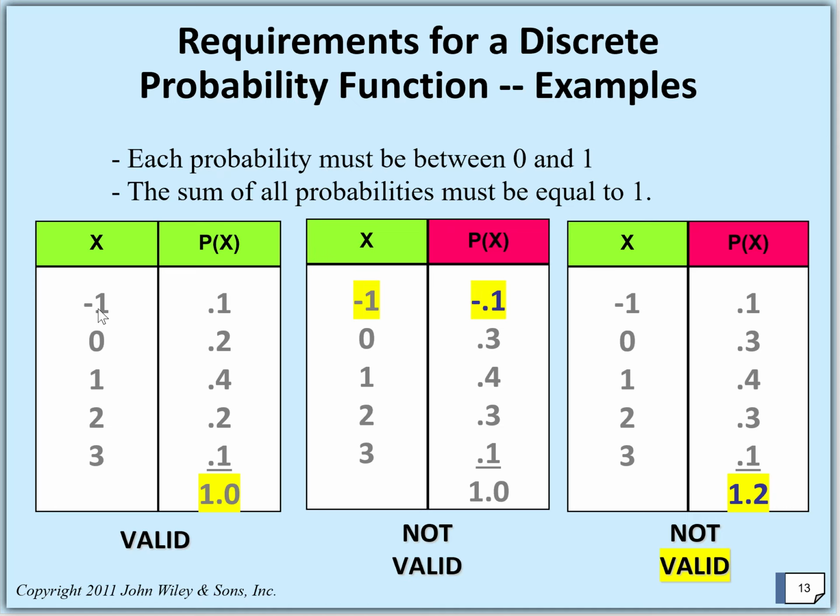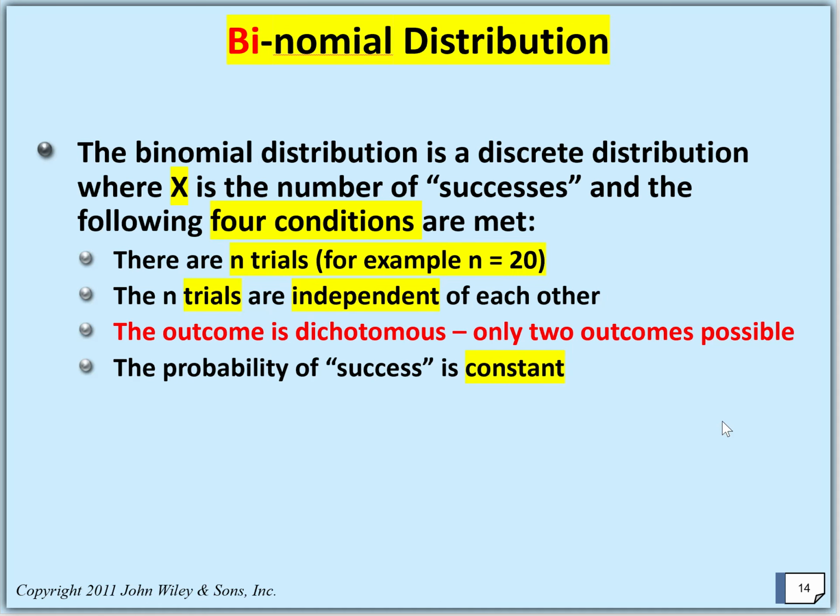Now, these are some valid probabilities. This one is invalid, and this one is also not valid. Why? So x value can be 1, minus 1, 0, 2, and so on. But the probabilities are always between 0 and 1, and their sum is 1. In this system, it's not valid because the probability cannot be minus 1. It has to be from 0 to 1. And this system is invalid because the sum of probabilities is more than 1. Okay.